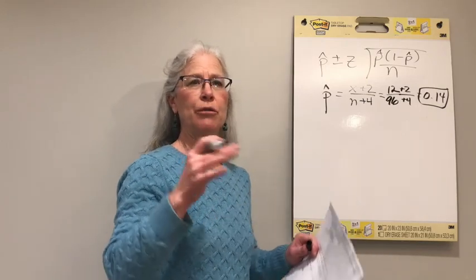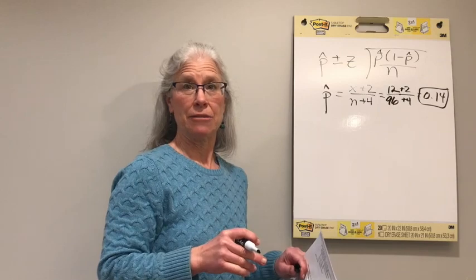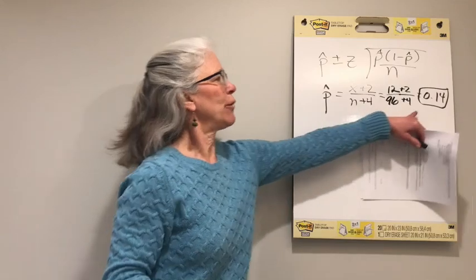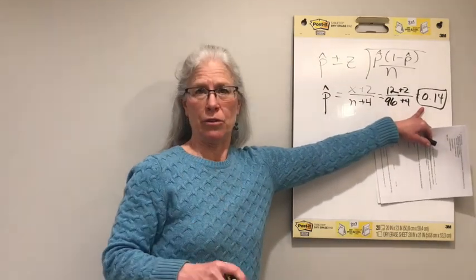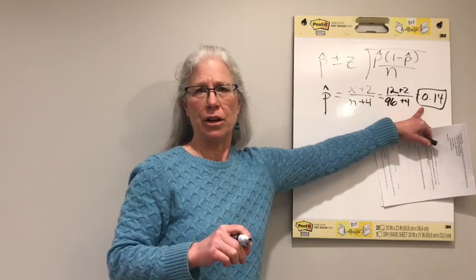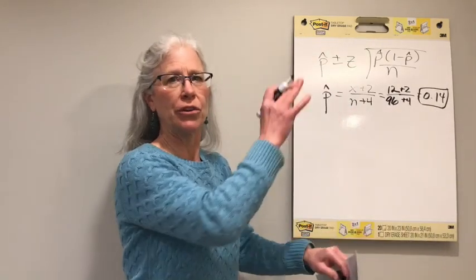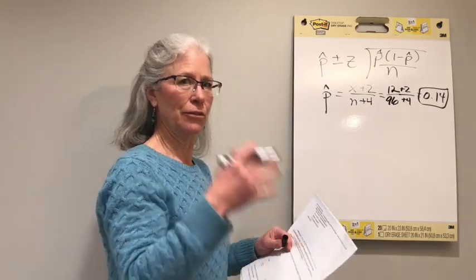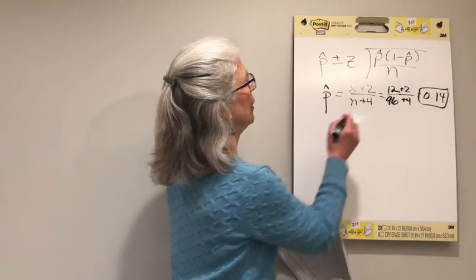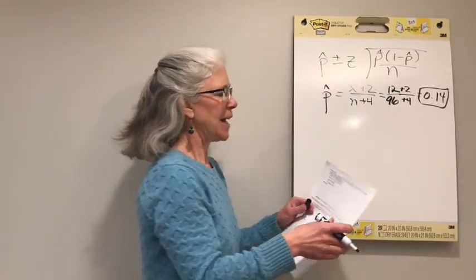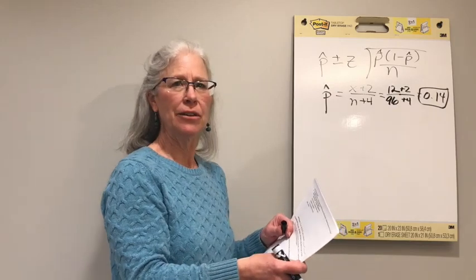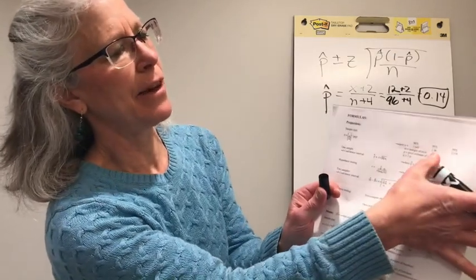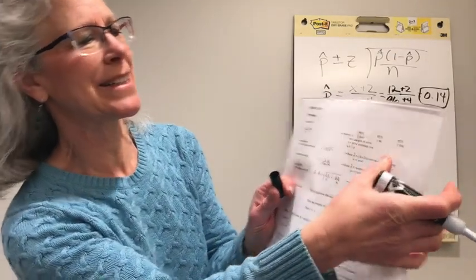But we know that if we took a different sample, we'd get a different percent. And so that's why we have to add and subtract the margin of error. The margin of error gives us some idea of how close that 14% is to what we really want to know, the true percent of all jurors called that are Hispanic. So how close is this sample percent to what it is we really want to know, the percent in the population of jurors that are Hispanic? So we have our sample percent. Now we want 95% confidence. So for 95% confidence, we're going to use a Z of 1.96.